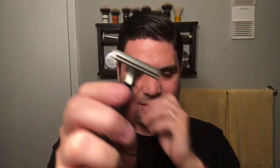This is a Blackbird brushed head. I have a custom handle on it, but the head is what's very important. One of the most efficient shavers on the market. A very good shave, a little bit on the aggressive side, but it's not really aggressive. It's more efficient than aggressive.